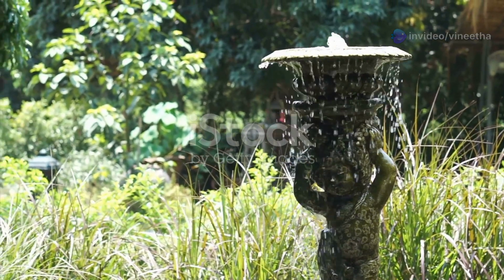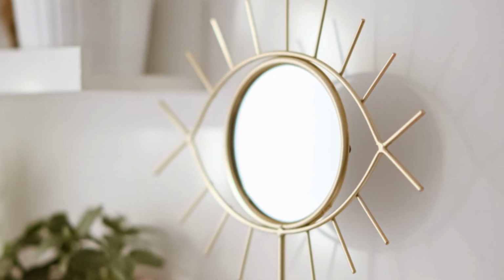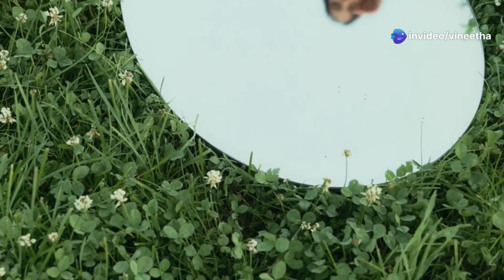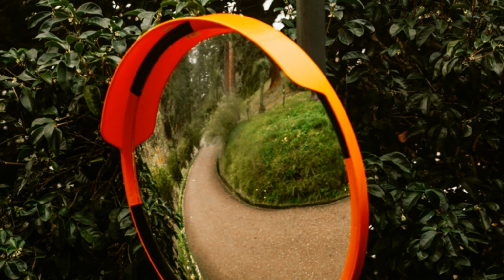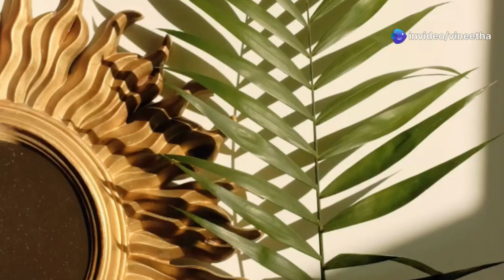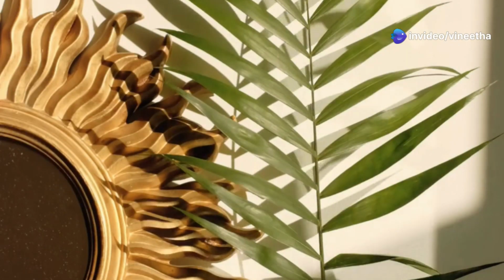If you're looking for a clever way to make a smaller garden feel more expansive, or to add an unexpected touch of intrigue and light, then garden mirrors are a fantastic design trick. Just like indoors, mirrors can create the illusion of depth and space, reflecting the beauty of your plants and flowers and bouncing light into shadier corners. When choosing a garden mirror, opt for one that is designed for outdoor use, often made with acrylic or specially treated glass that can withstand the elements.